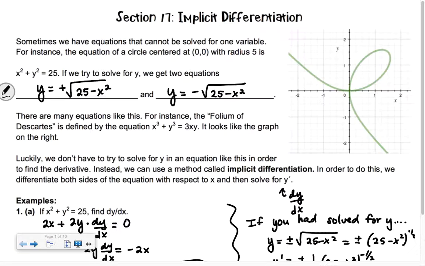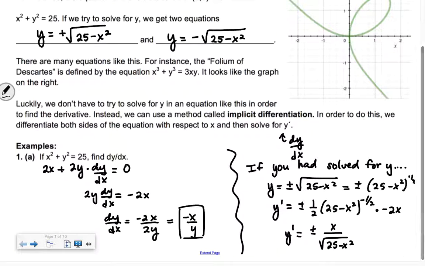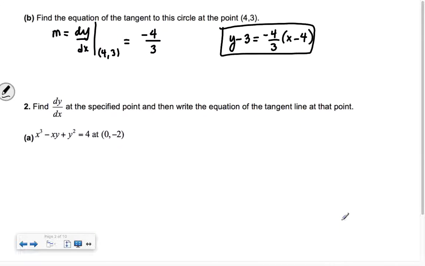If you had used the other version, you would have to make a decision on whether that was plus or minus. So you would plug in your 4 for x, and you would get 4 over the square root of 16. Is that right? 16? No, 4 over the square root of 9, which is 4/3 still. But you have plus or minus. So that's when you would kind of have to look at your graph and make a decision.